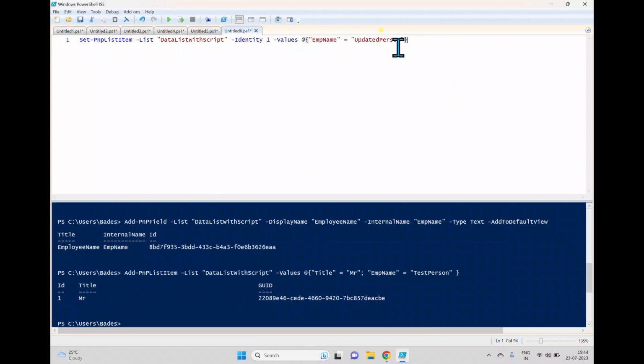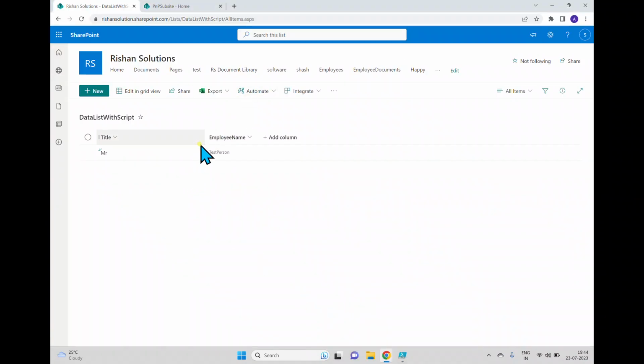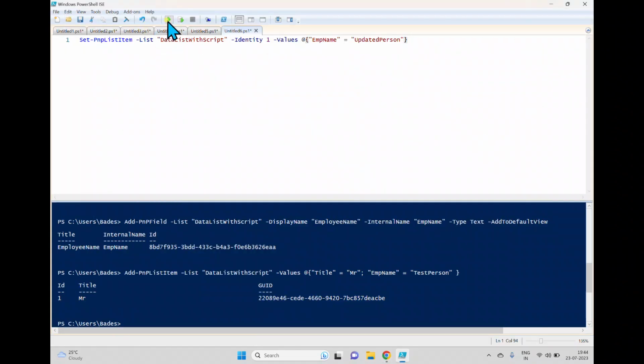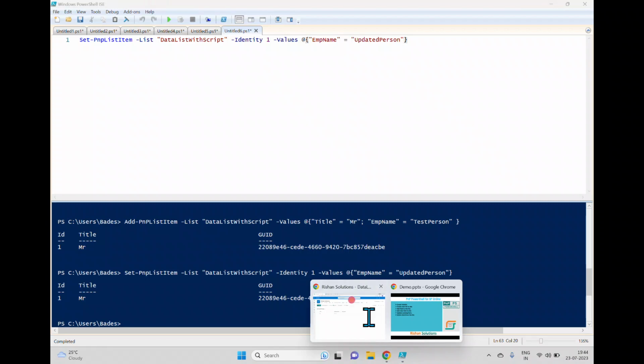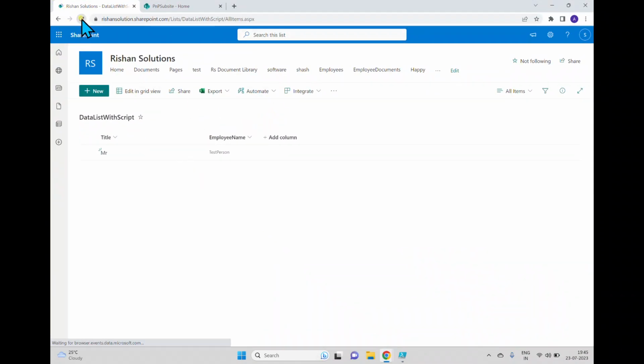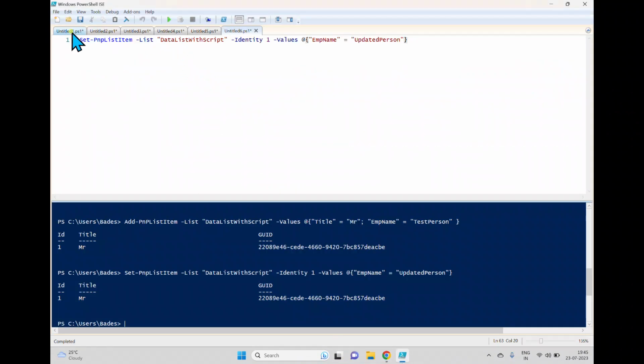So we are trying to update the item which was created, and I'm only updating the employee name. You can see it was test person earlier. When I run this, I'm expecting it to be updated with updated person, and it completed very quickly. Come back here and refresh it. You can see updated person.